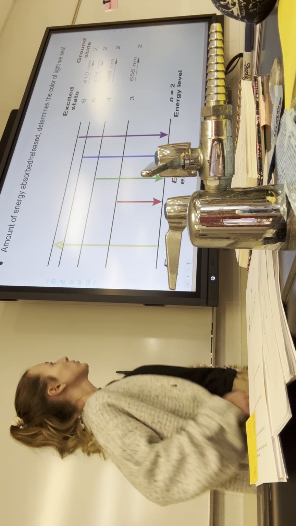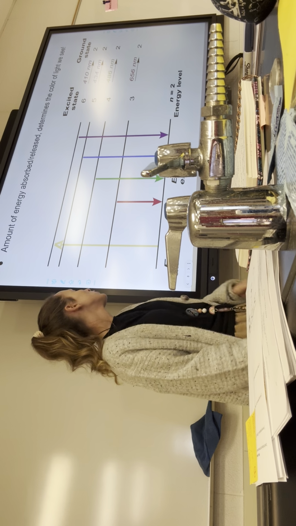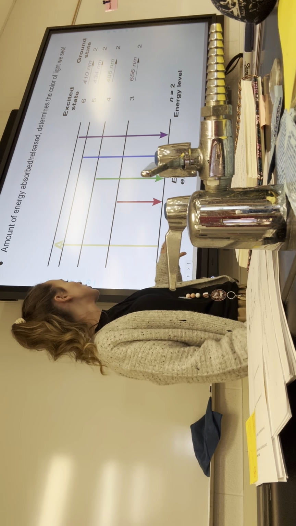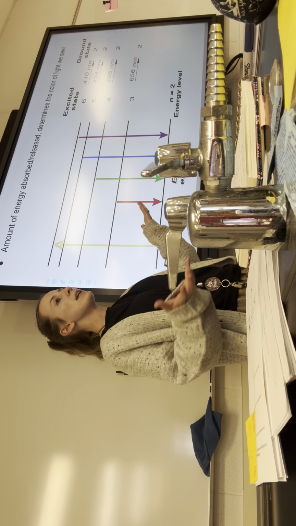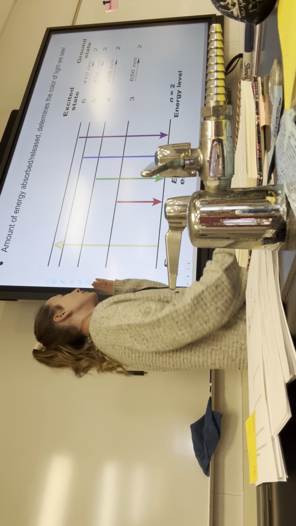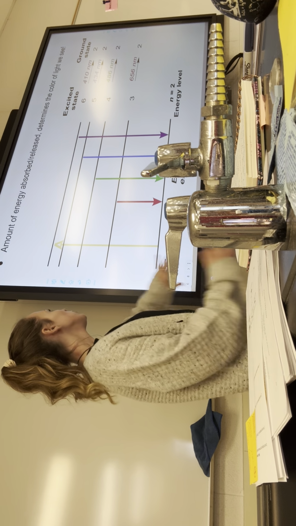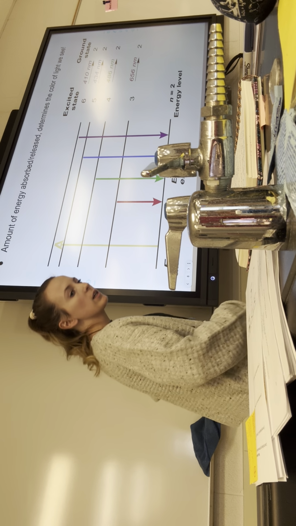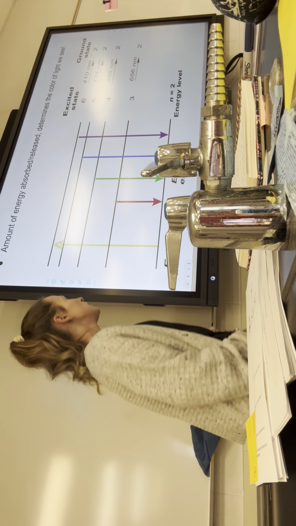All right, so actually looking at this chart and what it means. You can see this yellow line here is kind of showing us what it looks like when energy is being absorbed. So we're adding something similar to the flame test on Thursday. We're adding the flame or electricity to the electron, okay? And it has an ability to jump energy levels depending on how much energy is added.